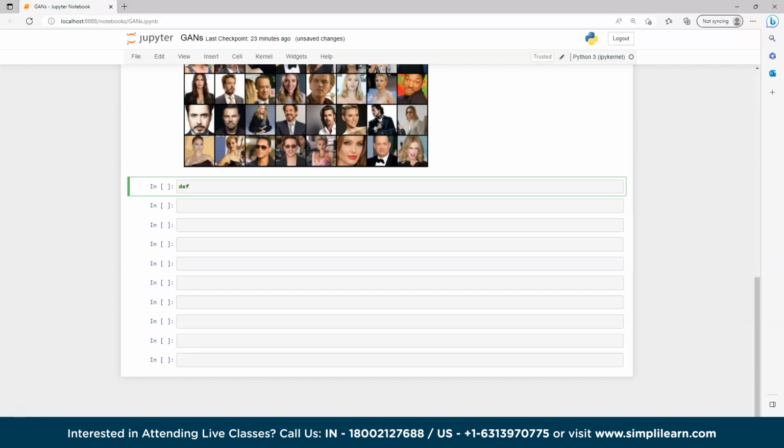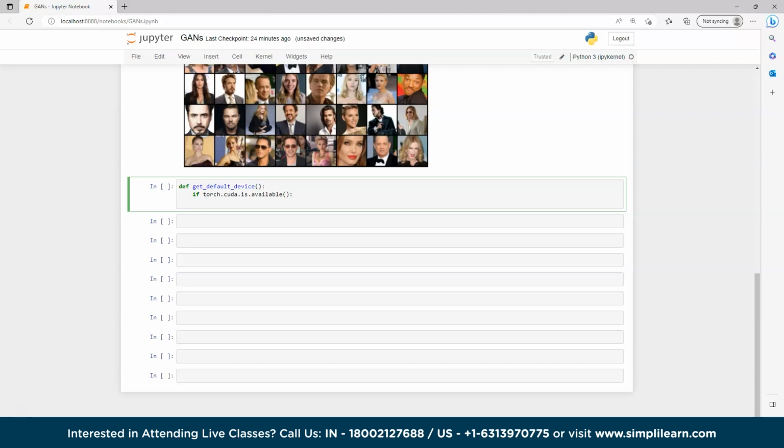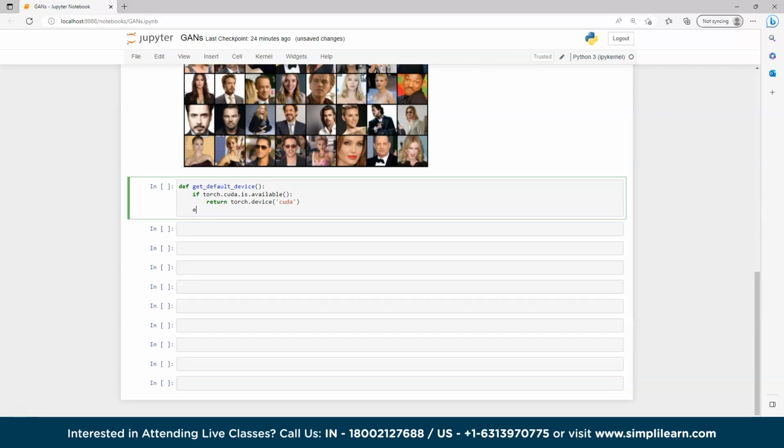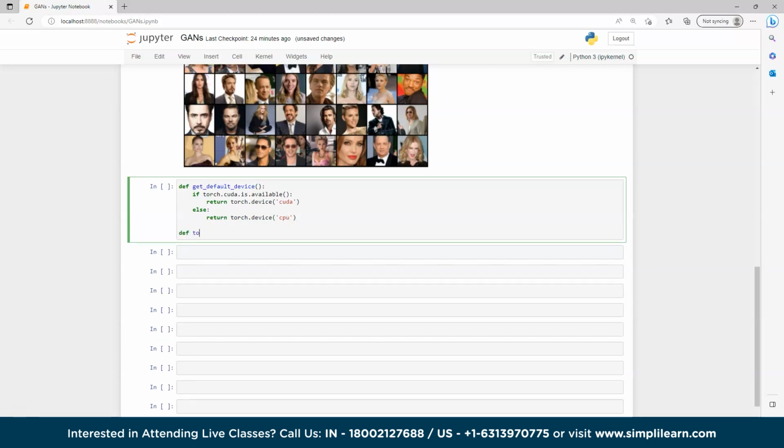So here I will write def get_default_device, then if torch.cuda.is_available, then return torch.device('cuda'), else return torch.device('cpu'), then def to_device(data, device).